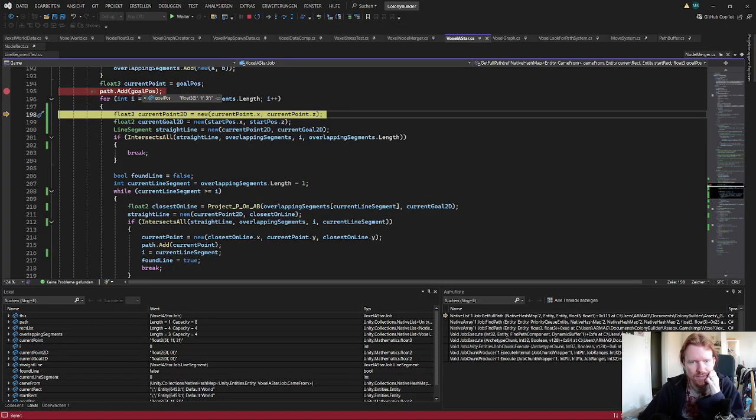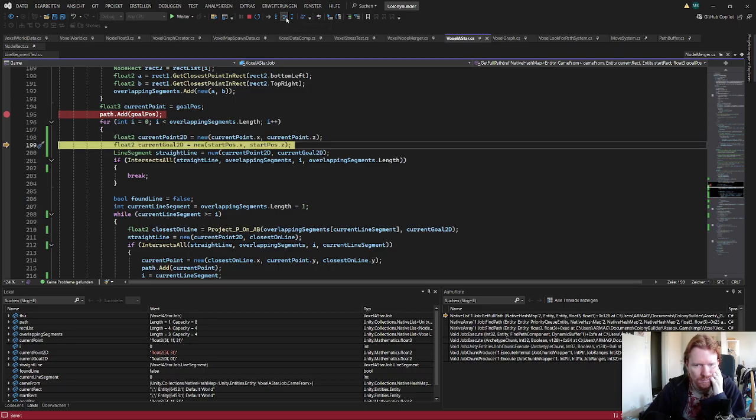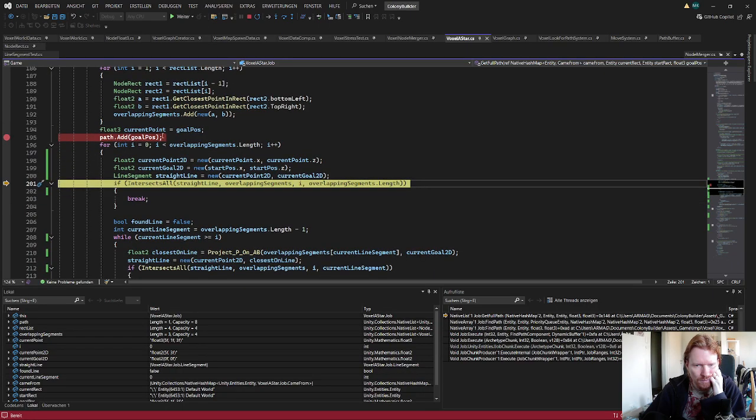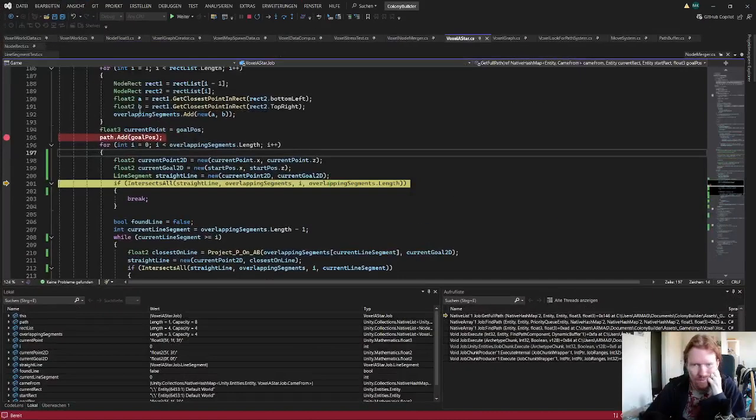So we're starting at 513. Then we're looking at the X and Z. Drawing a straight line to the finish. No, not to the finish, to the last intersection, which is there.